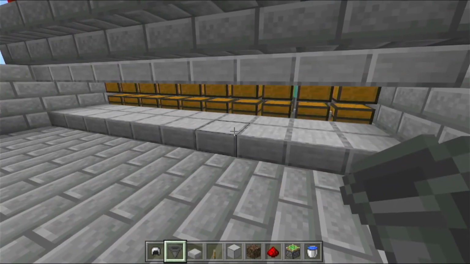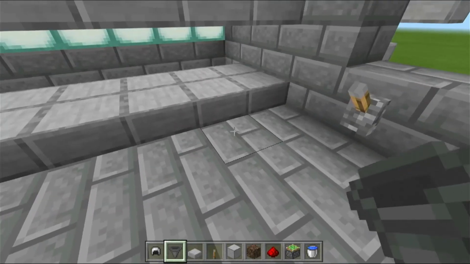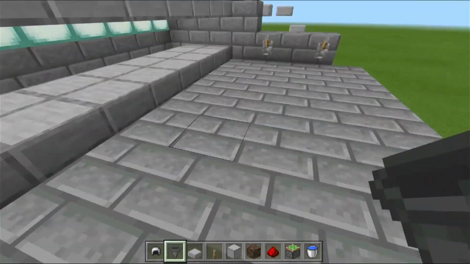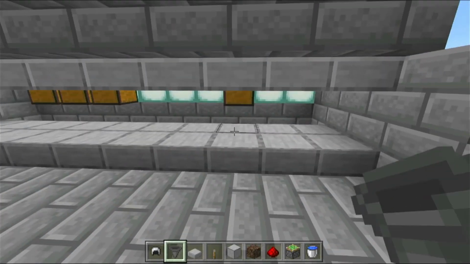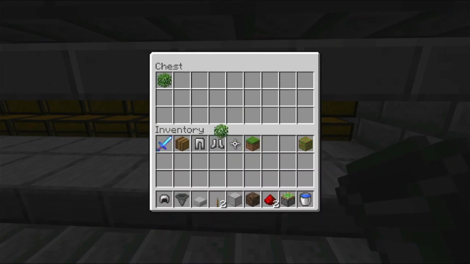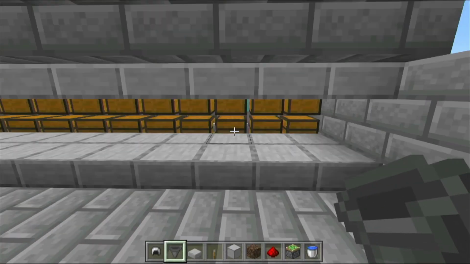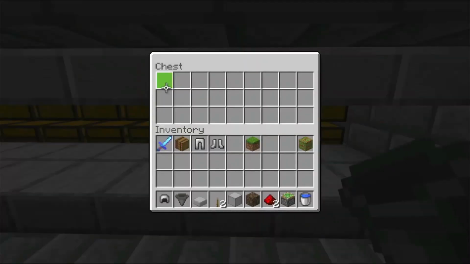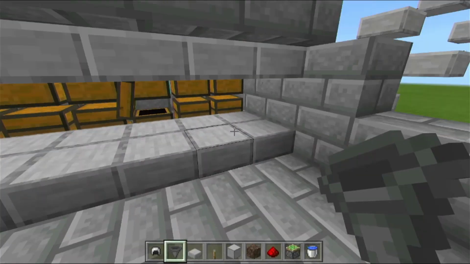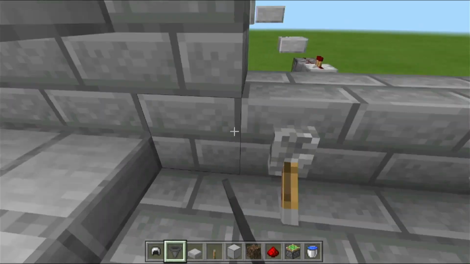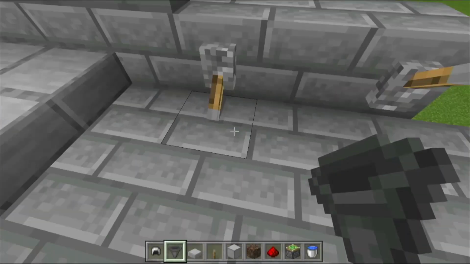You flip this lever, this is completely unpowered, and there's nothing here. It's an empty room. You walk in, and you're like, oh, I want this set of chests. And you put your oak leaves in, and you flip the lever, and you're like, no, I want this set of chests. And it's a completely different set of chests. So this one's got grass blocks, and then you flick it, and you got your oak leaf.